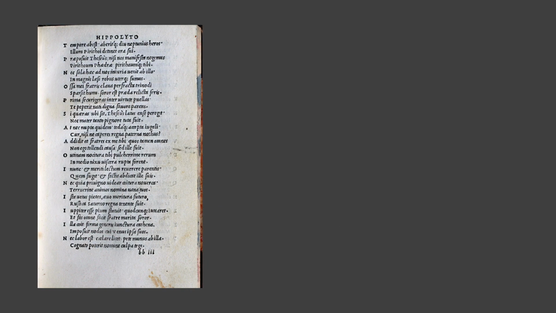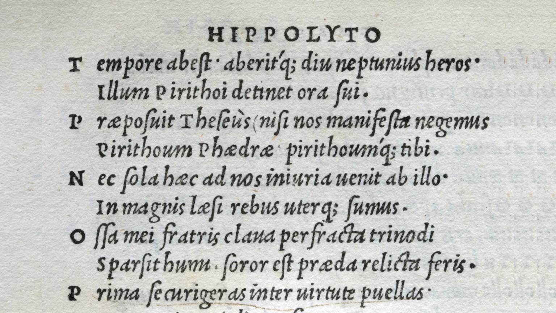Here's the new type, and we'll look at it more closely. It's Roman poetry. Is it done to save space? It often used to be said, but Harry Carter simply said no, it doesn't really save any space at all. Roman type on this size of body would get in just as much. Well, that needs to be decided. But here is a detail of that page, and we can go in just a bit closer.